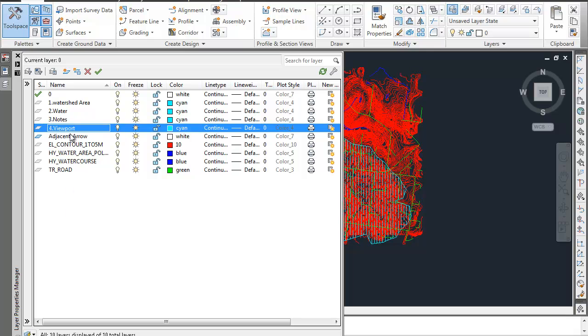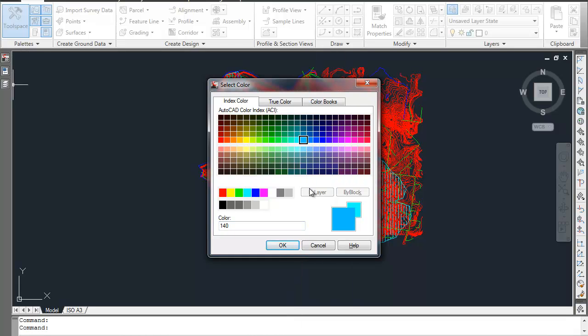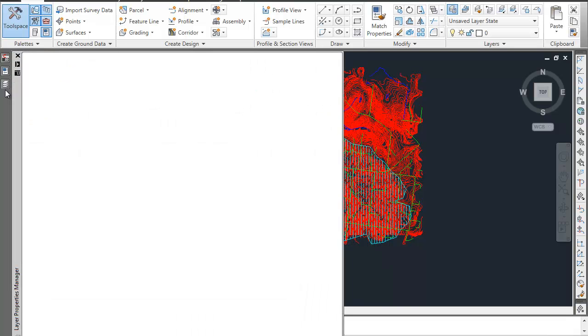Now remember, we put this viewport layer in because later on we do want to lock it, and we can hide it and switch off the actual outline of it so we don't get anything there, but at the moment we're going to keep it as is. Now water, let's choose a colour. I'm going to choose this one for our water.